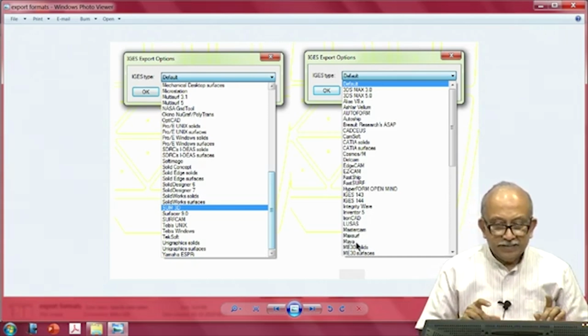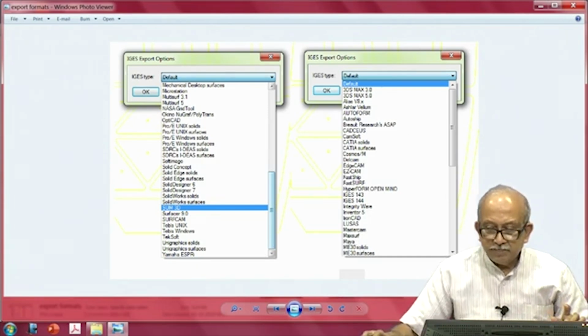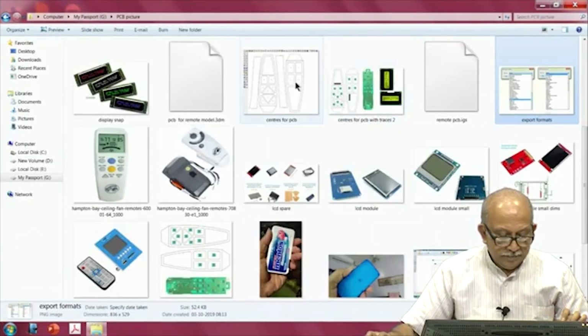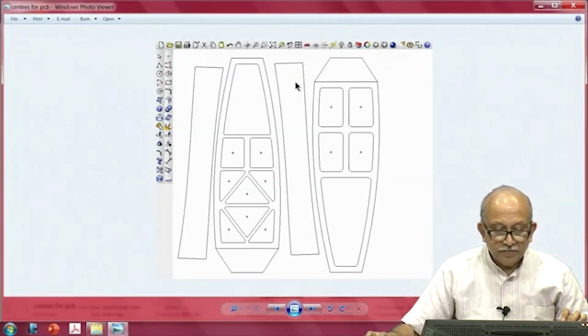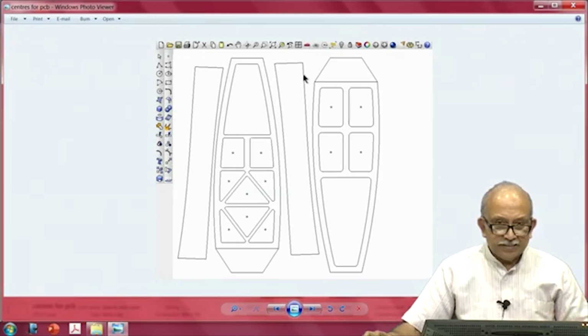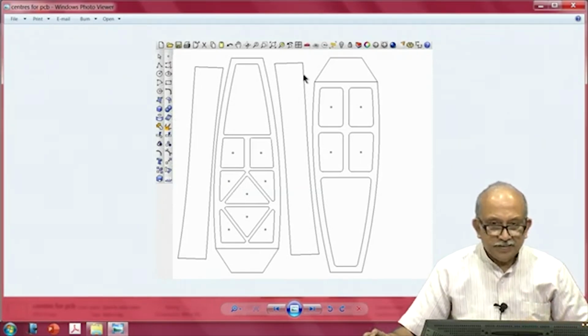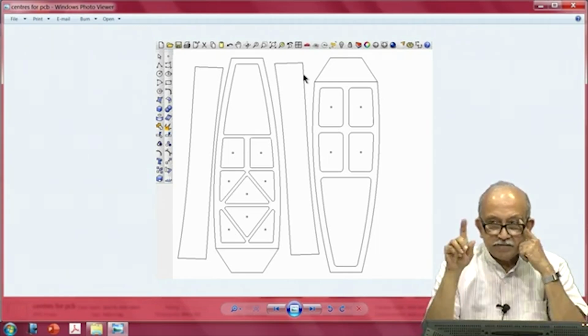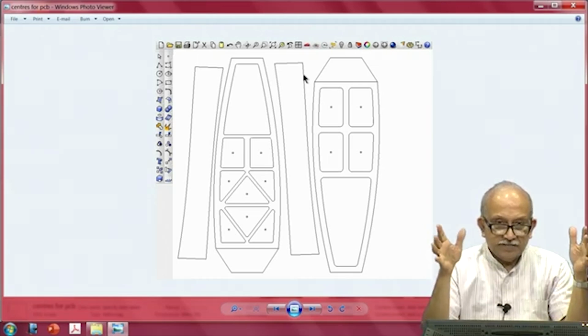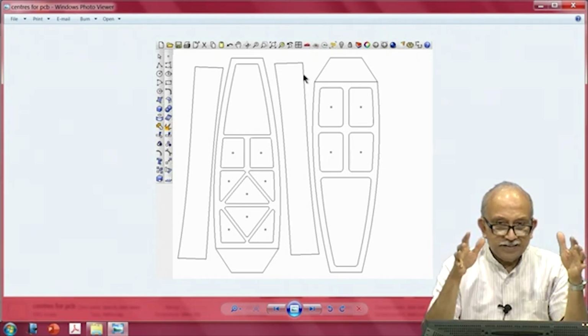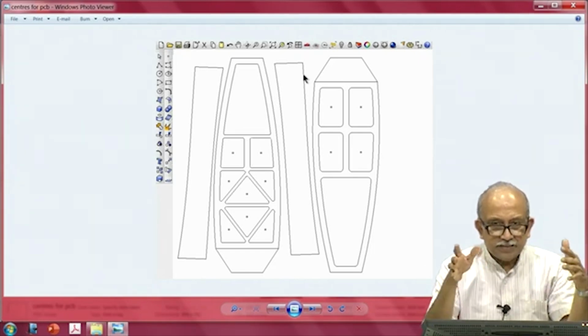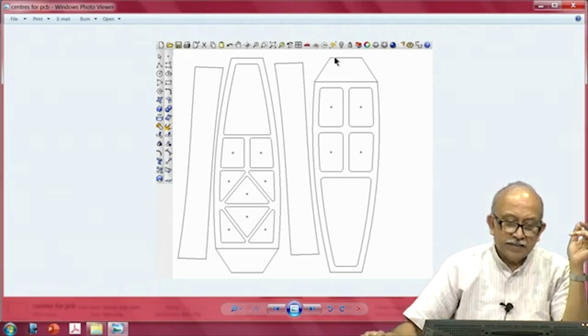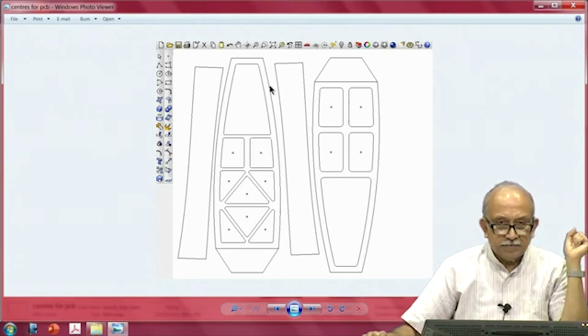The moment you make this concept, it is possible to take these outlines and export them to a regular package which understands IGS, DXF or DWG or a very large number of formats which are vector based. The word vector somehow has other meanings in physics, but in this case lines which are stored as splines are all called vectors.